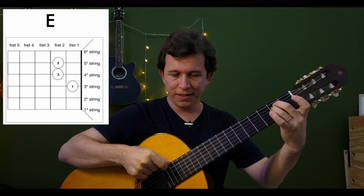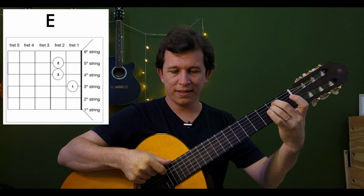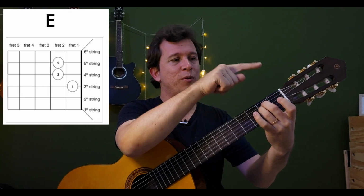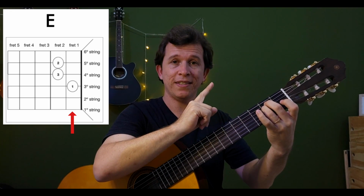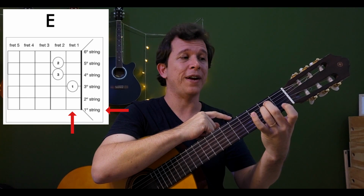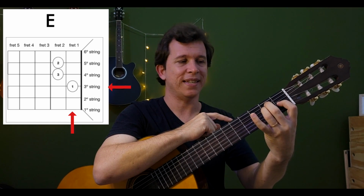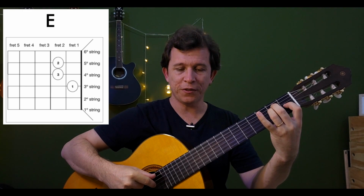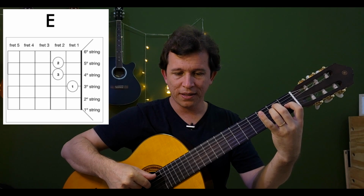Let's check the sound. Good sound. And the other string. Good. We have good sound. And now, for the first time, we're going to use finger 1. Finger 1 will be on the 1st fret, 3rd string. So 1st fret, 1st string, 1st fret, 2nd string, and 1st fret, 3rd string. Let's check the sound. So you press 1st fret, 3rd string, and check the sound. Wow, it's a good sound.